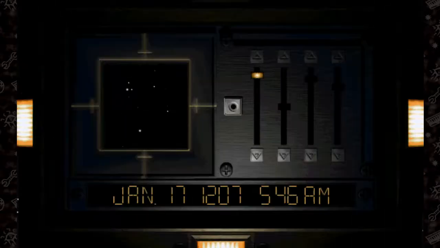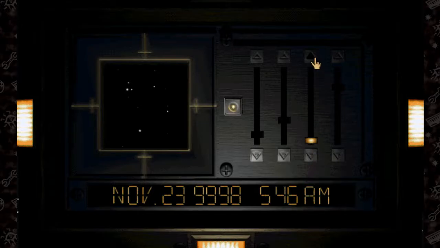Boy howdy, imagine trying to brute force your way through all these puzzles. That would be a right pain, wouldn't it? Next up, actually this might be last on the list. November 23rd, 9791. 9791 6 something something p.m. Where's the... Here it is. 6:57 p.m.